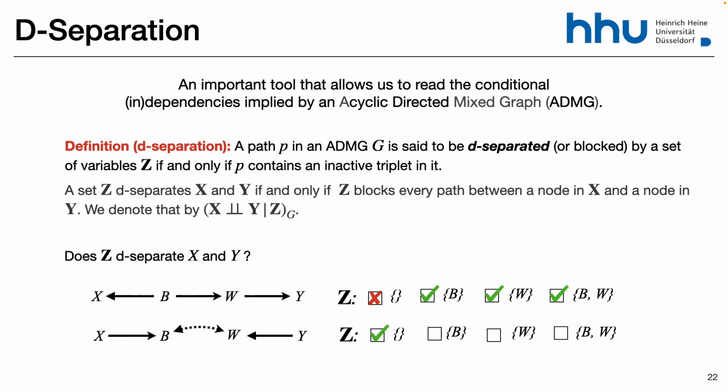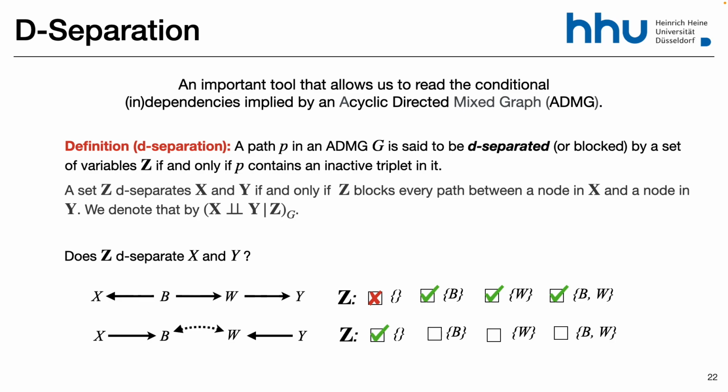What about adding B to Z? Now the information from X reaches W. But is the information from B reaching Y? Right? So the information is coming here. This is open. So it's coming now here. But what about this? This is inactive. So it stops there. So it doesn't reach Y. So by conditioning on B, it's open on one side, but it's not everything.